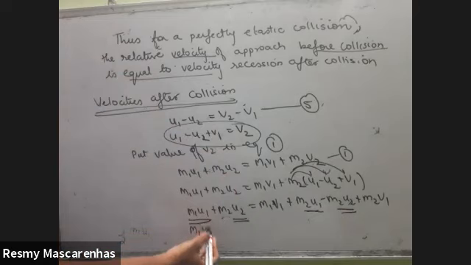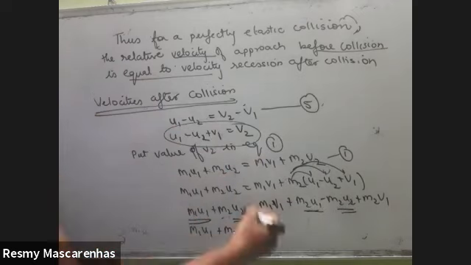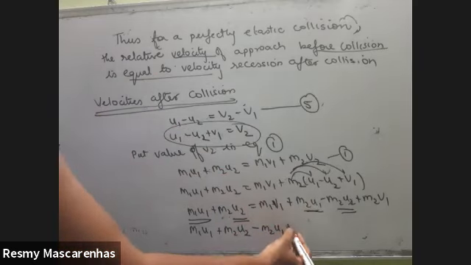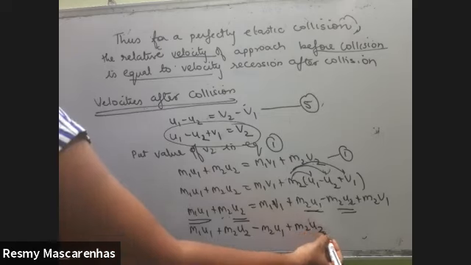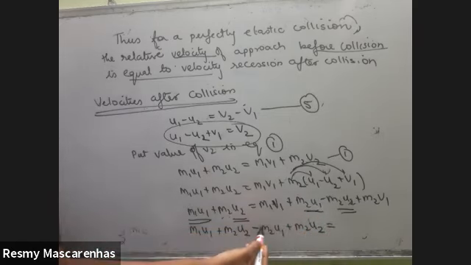So as per that, these two are already on the left hand side. So which other U terms are on the other side? Bring them this side. So this will be minus M2 U1. This will be plus M2 U2. These two terms I brought on the other side, so their signs will change.